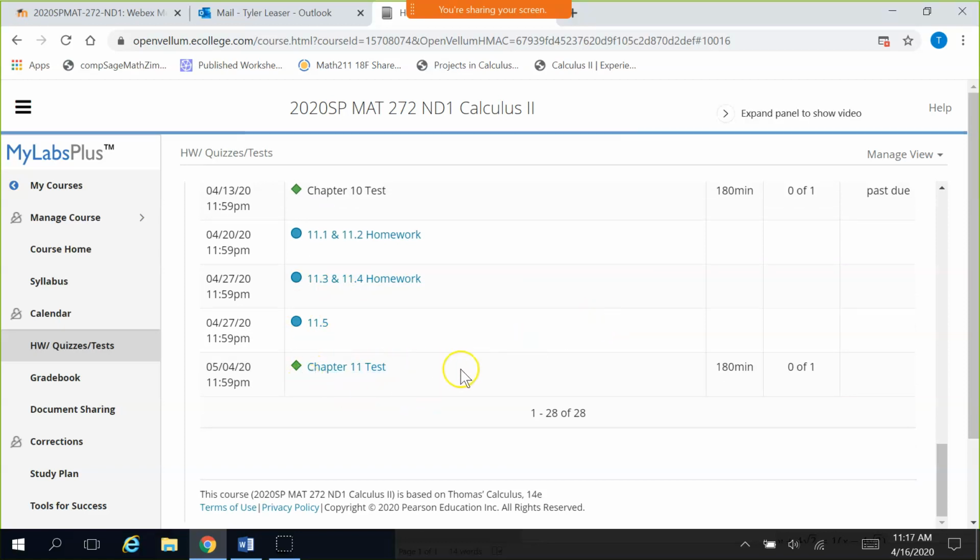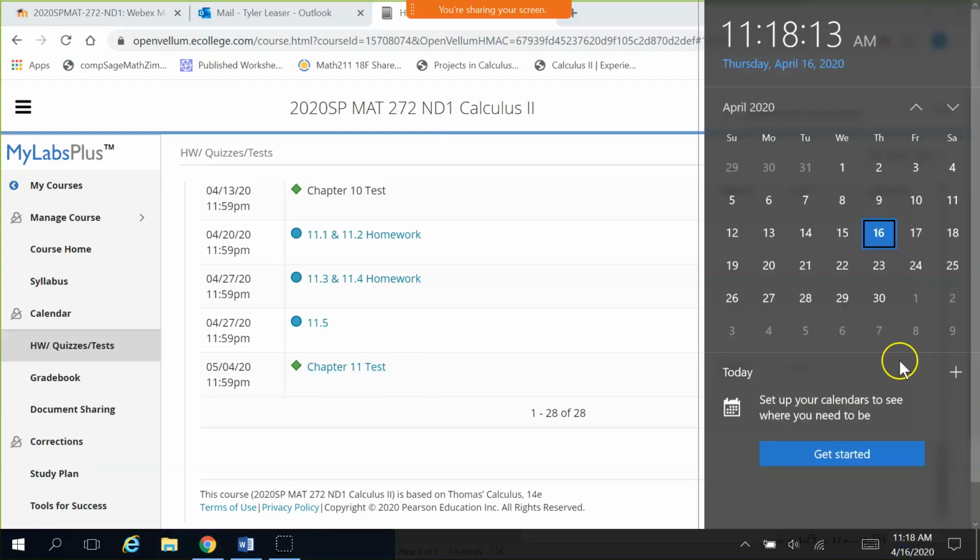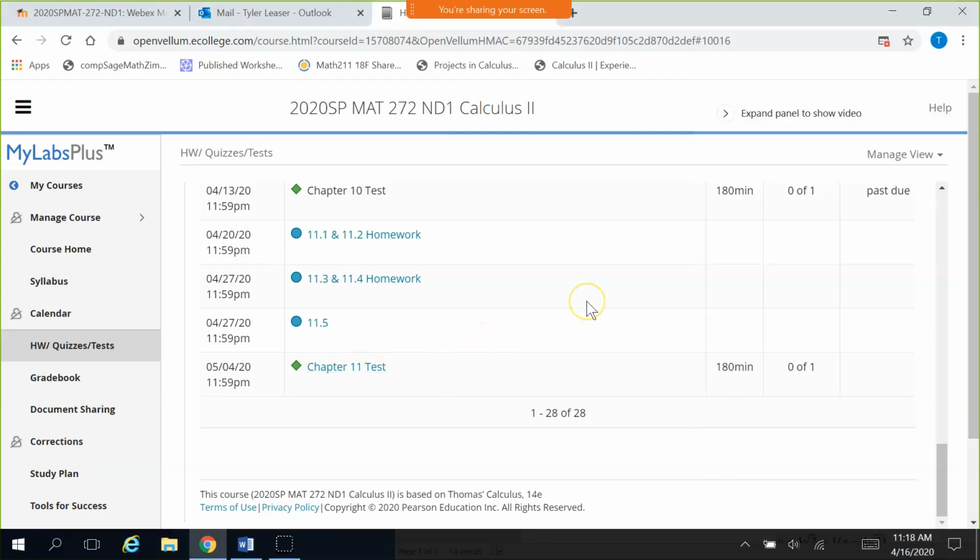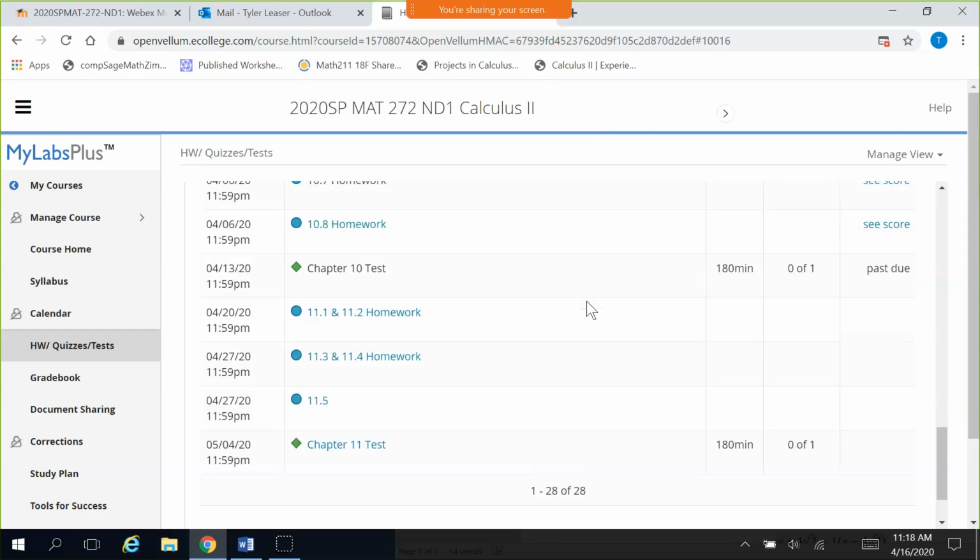And then I went ahead and put up our last test as well, the Chapter 11 test, for the first week of May, which is also going to be the week of the final exam. So I'll probably have the final exam due on like a Monday, I think. And then I'll have the exam due that Friday. It'll give you a few days to review and look over everything. So we're getting close to the end of the semester. We only got a couple more weeks left. That's great. I know. It's been a pretty wild semester.